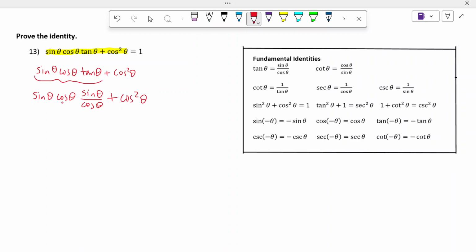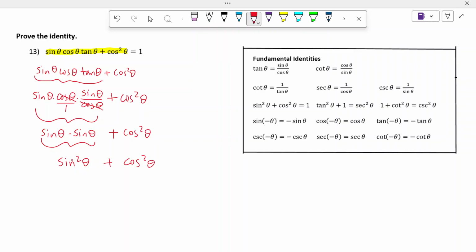Now, the next thing I see is technically I'm multiplying all these things, this first big term here. And this is just cosine over 1. In fact, this is also sine over 1. But I notice I got a cosine on top, cosine on bottom. That just simplifies. So this first mess of multiplication really just simplifies, and it turns into sine of theta times what remains here from our tangent that we ripped apart. And then I just have it added with cosine square of theta. Now this, again, let's keep working with this. That's just sine times sine, which is sine square of theta, plus the cosine square of theta.